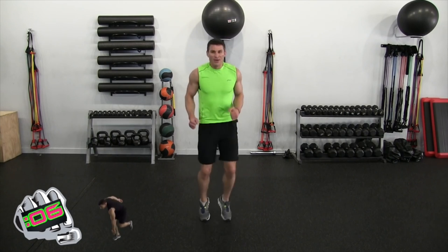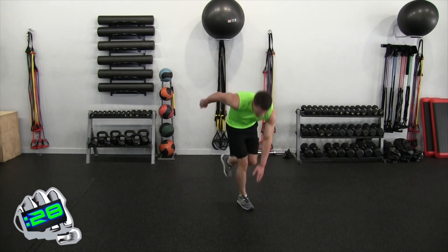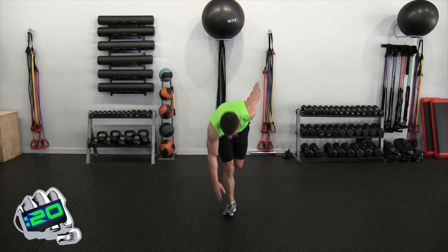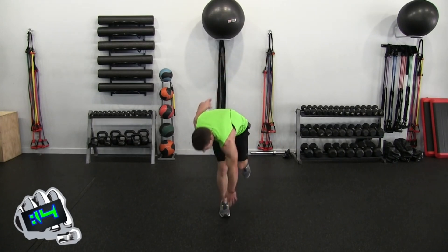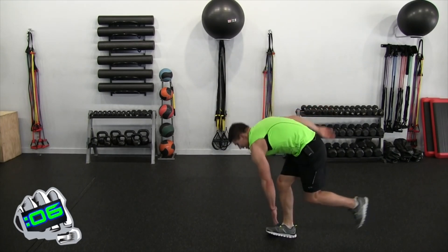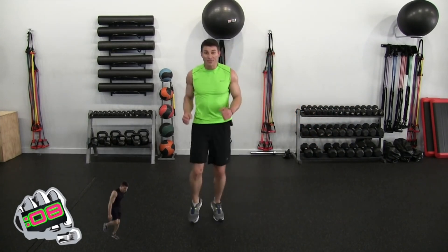I said three more, I was wrong — sorry, we have five more moves. Everyone knows I can't count. Pogo's on the right — let's go. Hop, down, hop, and down, up. Control it — a little hop, touch, hop. Notice I'm kicking that top arm back — that throws the balance back and forces weight on your heels as opposed to just your toes where most people want to latch on. All right, starts to burn — two, one — jog into place.